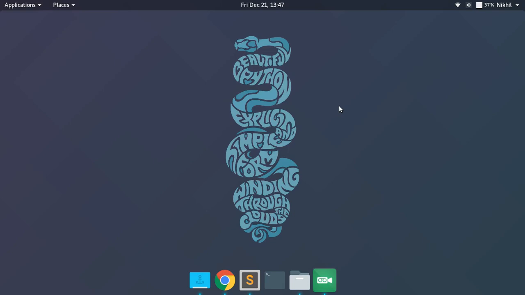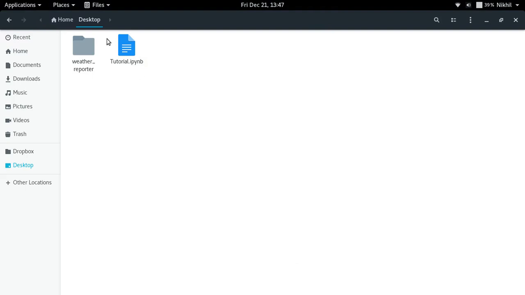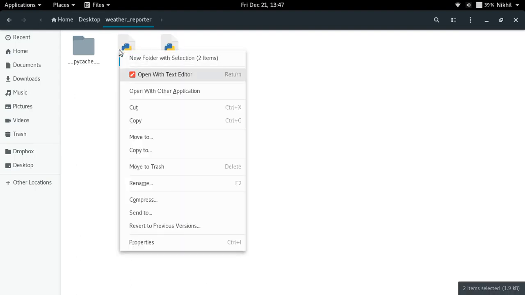So now let us assume that you have just created a very simple Python application. Let's say you created a folder in which you put all the files which you are using in your application. For the example purpose, in this particular series I'll be using my own package which I call weather_reporter. It contains two files, so let us just take a brief look at these files.